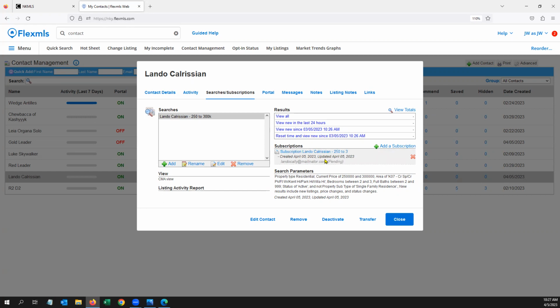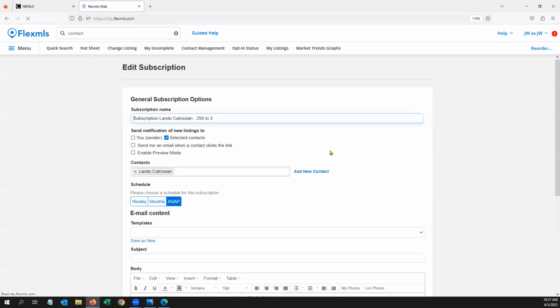And when I mentioned before, let's say Lando had purchased from me and I want to switch his email to once a month. This is where I do it. I can actually click in this right here. And you'll notice in my classes, I often refer to the mouse behavior. Watch what your mouse does. If you see an index finger, it says you can click on something, or a lot of times there's hover text. It says edit the subscription. I'm going to click on it.